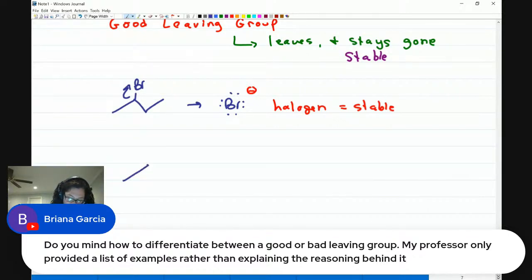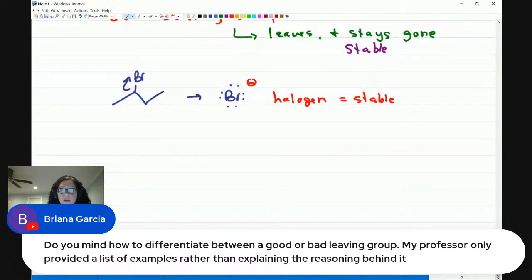If I have something with resonance, let's say my leaving group is an acetate, something like that. Not something you're used to seeing, but it can absolutely happen. If I kick this out, oh, you know what? Let me show you one that you're more used to seeing. If you have learned about turning alcohol into a good leaving group, one of the molecules you will have seen is a tosylate. So we put an OTs to make alcohol into a good leaving group.